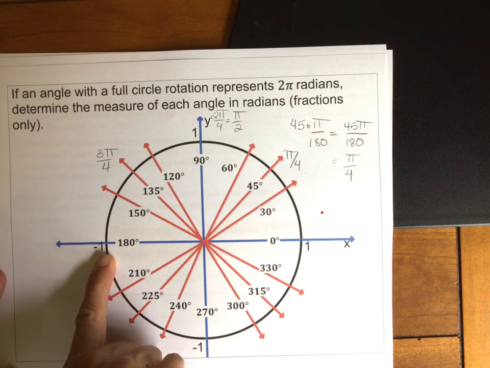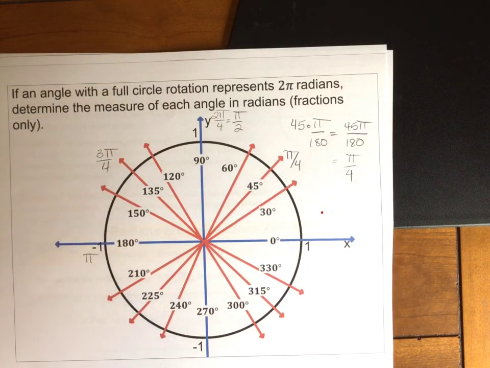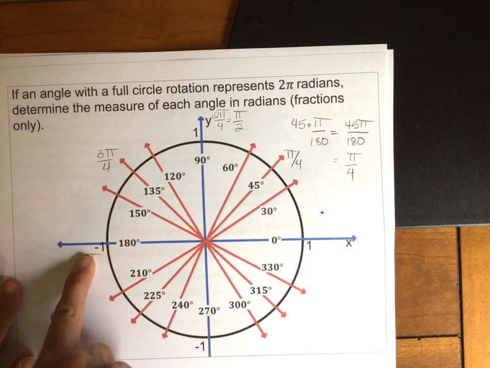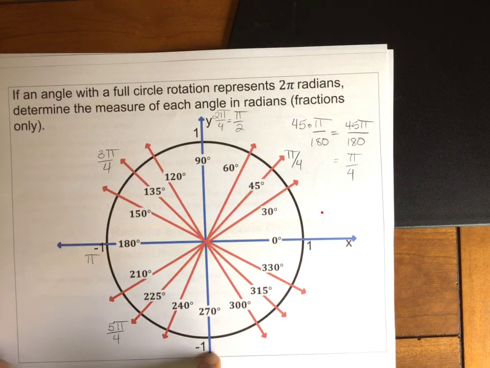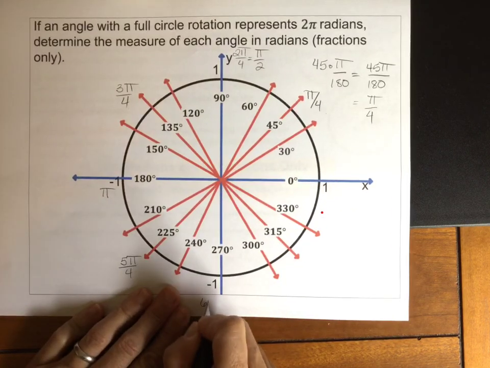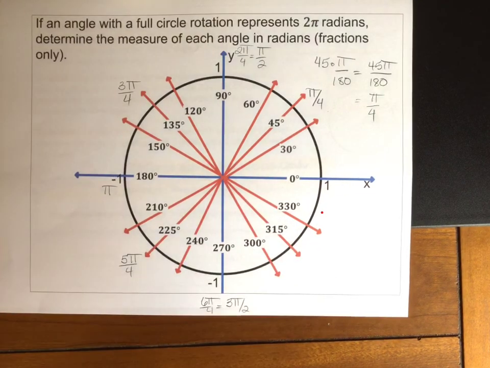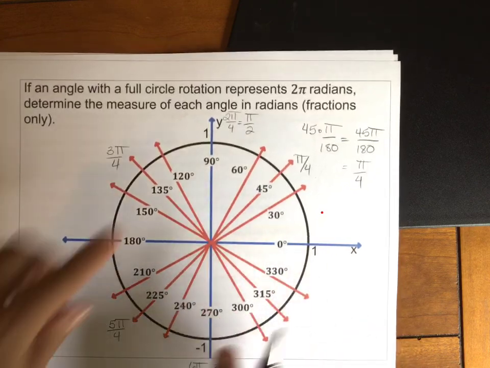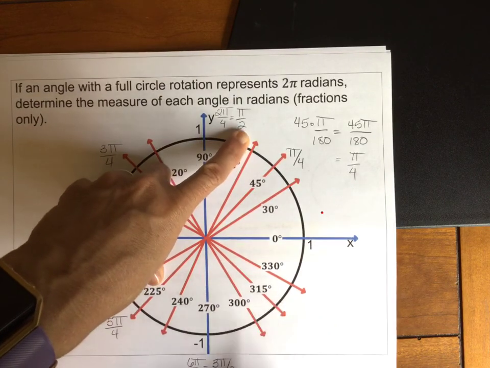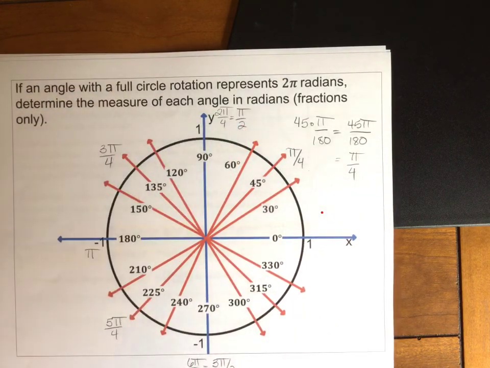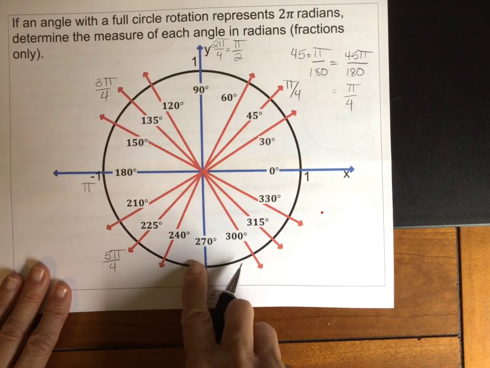Well, you should recognize that 4 pi over 4 is just pi, and we're at 180 degrees. I come down here, if this was 4 pi over 4, this is 5 pi over 4. This is going to be 6 pi over 4 down here, but 6 pi over 4 reduces to be 3 pi all over 2. So we learned a couple of things here, that at 90 degrees and 270, they reduce to have a denominator of 2. So 90 degrees is pi over 2. That's one you're going to hear all the time. So 270, 3 pi over 2, which was really 6 pi over 4.